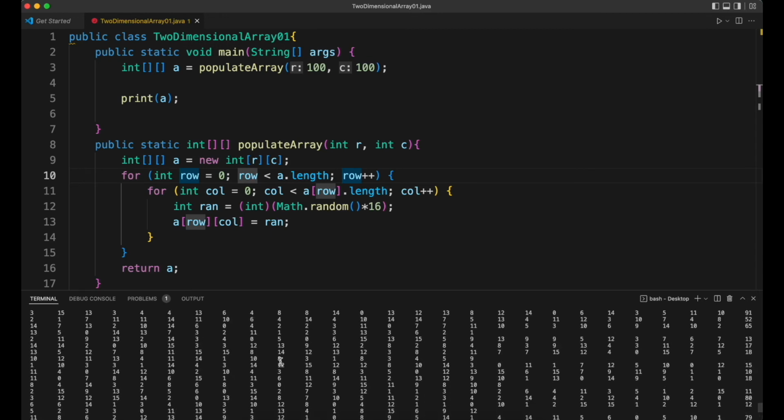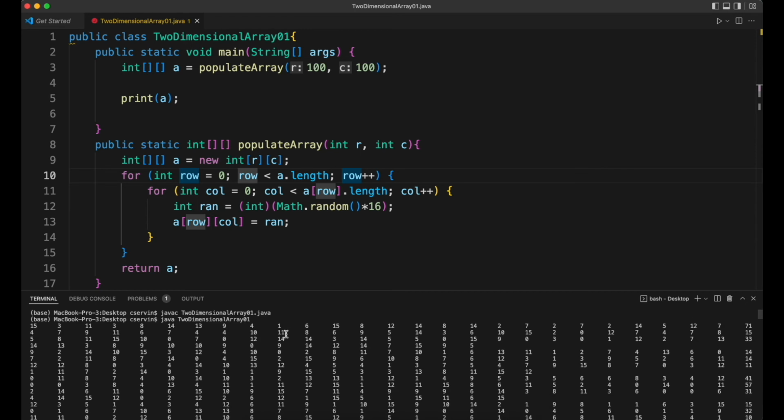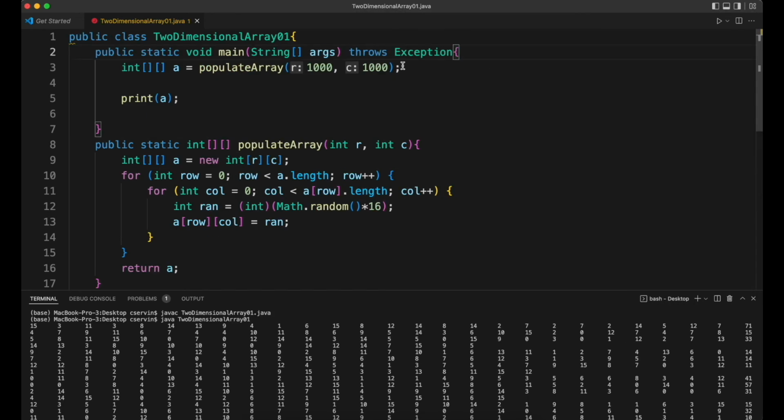We have a very big matrix here. As a matter of fact, it looks like the matrix. So we can create something more sophisticated like 100 or 1,000 by 1,000. And when we print, if you don't mind, I'm going to show you a trick that will sleep 5 milliseconds every print. I'm going to make sure I throw some exception. You don't need to do this. I'm just going to make sure I teach you something real cool.